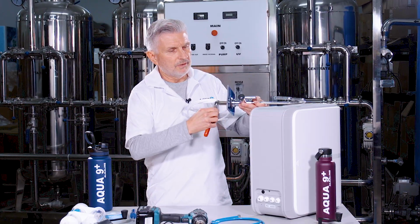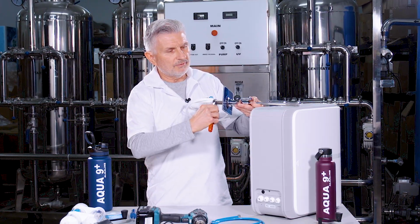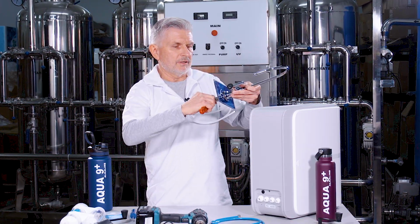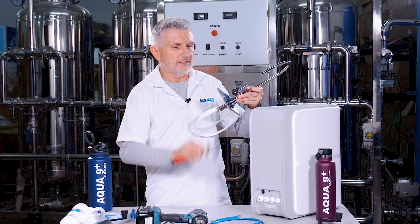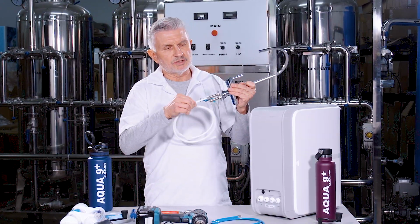You don't want to, again, over tighten anything. Whenever you're assembling these type of units, you don't want to over tighten anything, just enough so it's snug, and then just go ahead and pull on the line, make sure it doesn't come out.